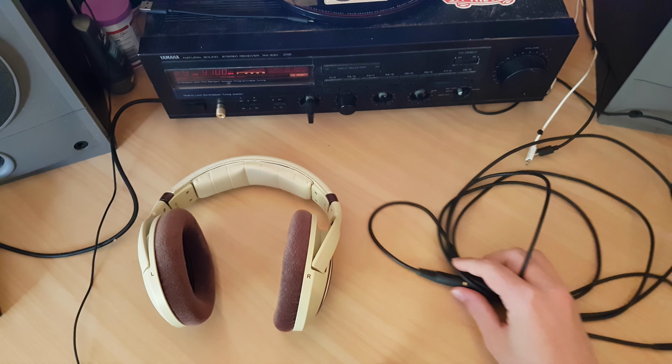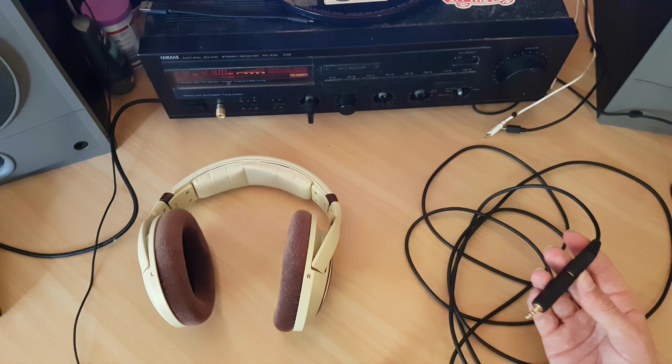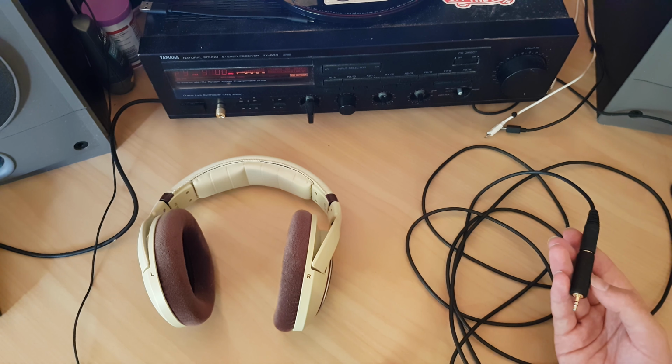Now these have a really long cable. This could be considered a pro and a con depending on your situation. So basically, if you're wanting to sit down in your living room, I believe the cable is 2 or 3 meters. 3 meters, I think. Basically, you're able to reach your couch no problem from when you're lying. I find these nice just to lie down in bed, watch a movie on.